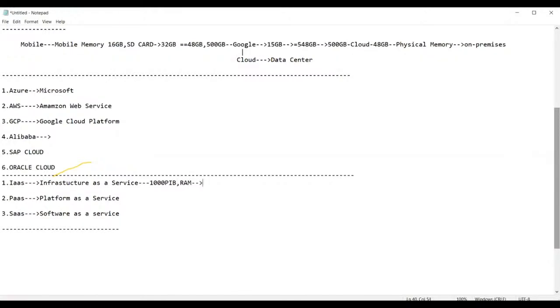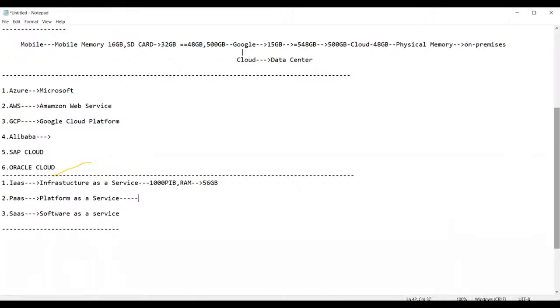You require a RAM speed of, let us say, 56 GB. So now guys, you need not buy an external RAM or anything. Simply you need to inform your cloud provider that this is the RAM speed you require, so he will set it for you. You need not worry about the physical components or the physical parts. Now, getting my point? Next, after this, platform as a service.